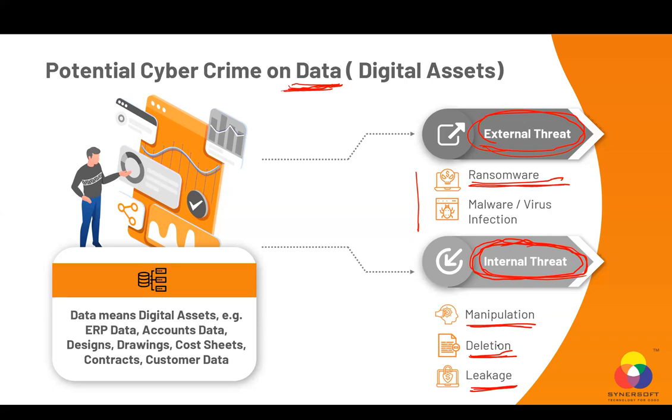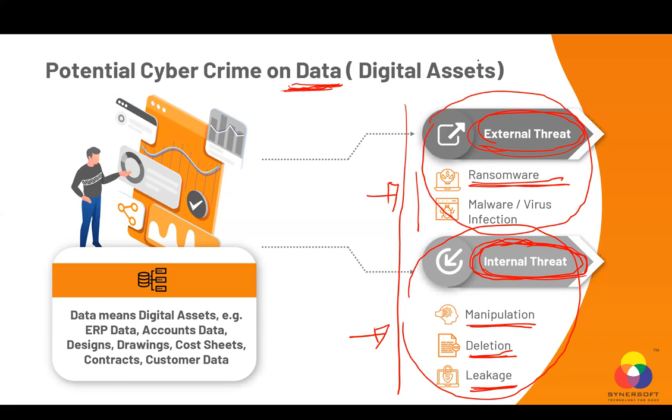Here, I would like to make a statement that large enterprises have to worry about both of these. But SMEs have to worry about only this. They are okay if they are proactive. So I will explain what level of proactiveness can really do away with external threat, and what kind of internal threats one should make sure are very well taken care of in the organization. So for SME, the focus is on the internal threat, and for large enterprise, the focus is external as well as internal threat.